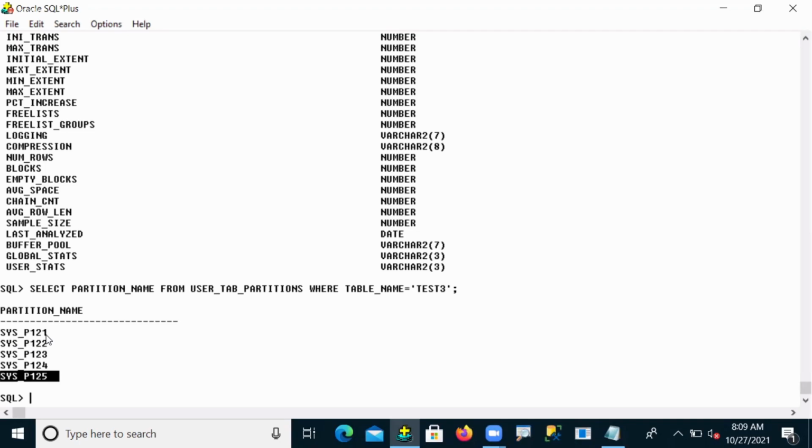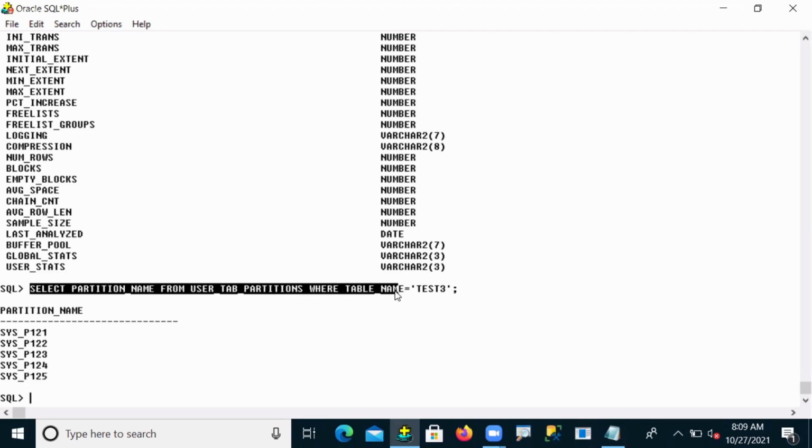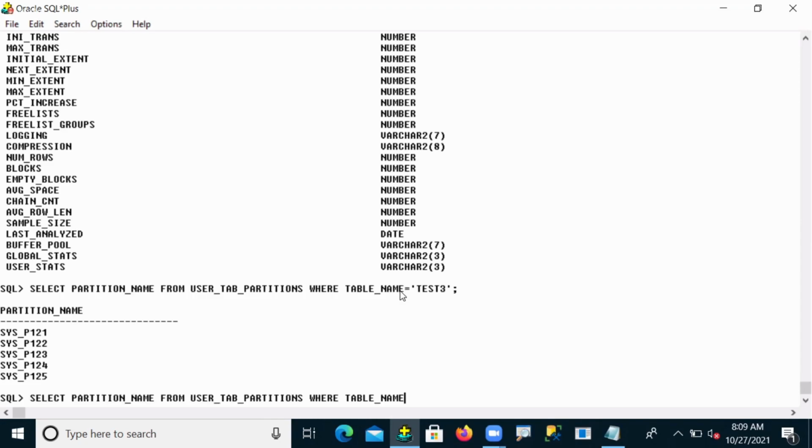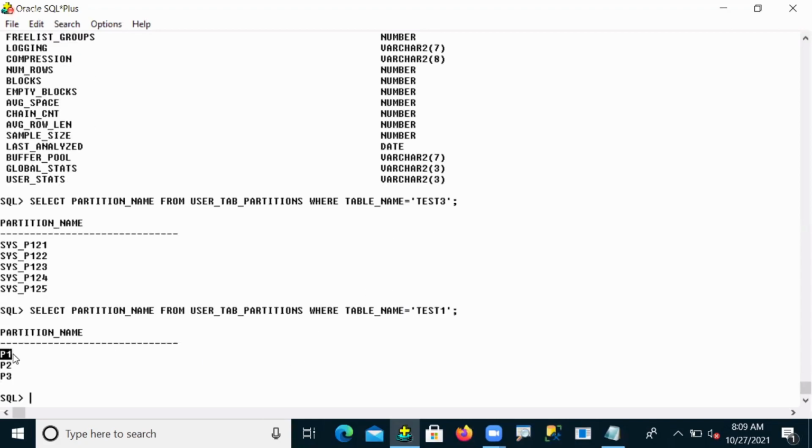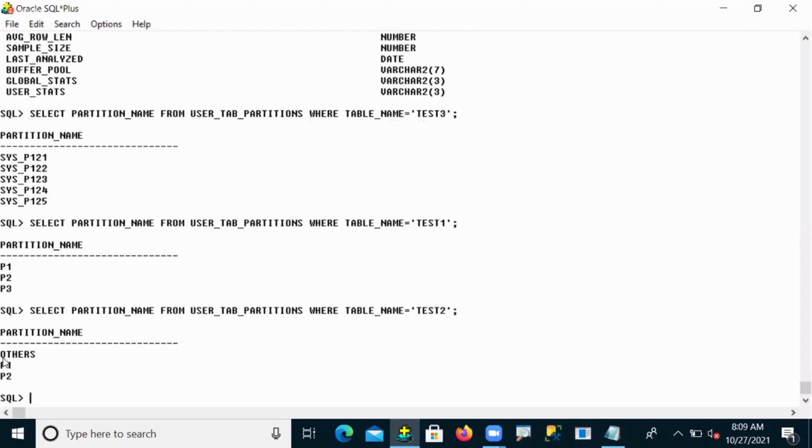Like this you can see any table. Previously, for example in my first table, test number 1, how many partitions did I create? P1, P2 and P3 in the test 1 table. Suppose I want to see how many partitions I created in my test number 2 table: there is the default partition, and P1 and P2.